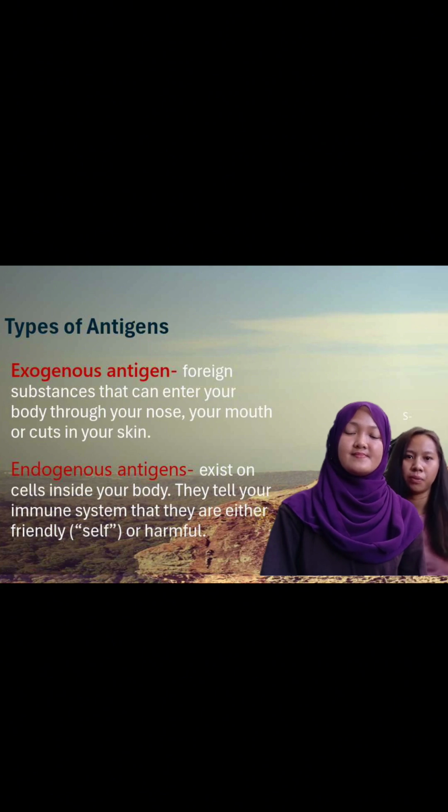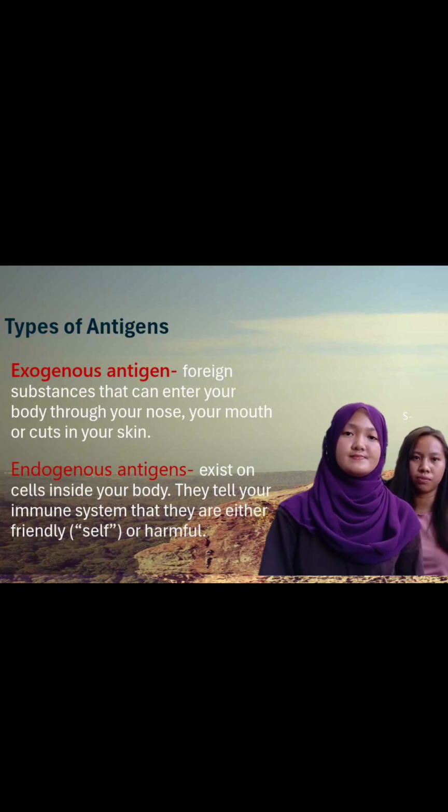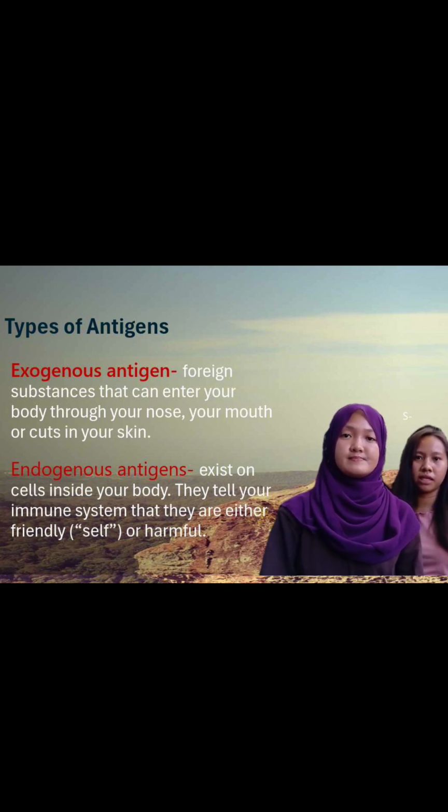So endogenous antigens are produced by the body's own cells. They give a signal to the immune system to help recognize the difference between healthy cells and harmful invaders. It is also self-tolerance. Sometimes an error or mistake by the immune system can lead to attacks and cause autoimmune reactions in tissues.